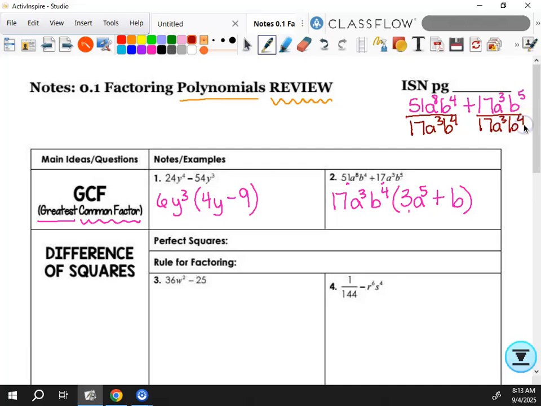Okay, does that make more sense? And I think some teachers kind of show you to do that here. So when I do that, that leaves me with the 3. And then because I'm dividing these, I subtract the exponents. So 8 minus 3, that's what gives me 5 left in here. And then those cancel out completely. Then here the 17s are gone, all the a's are gone, and then b to the 5th divided by b to the 4th is b.